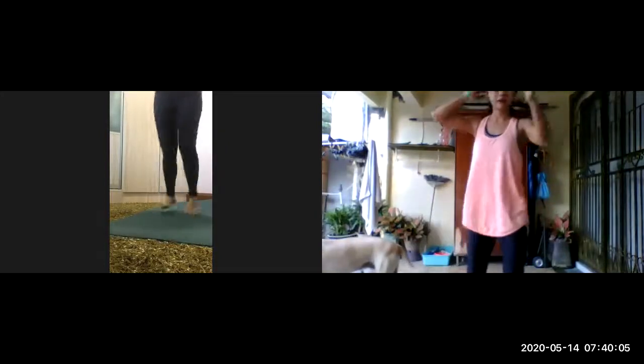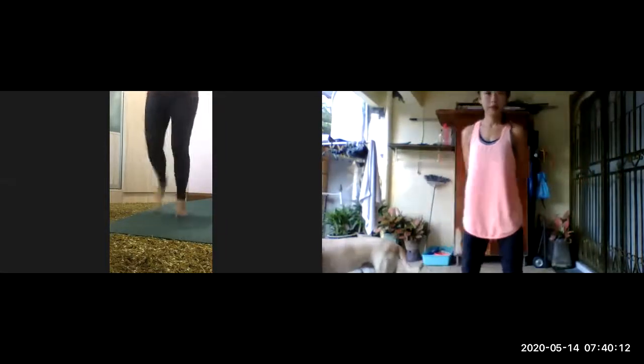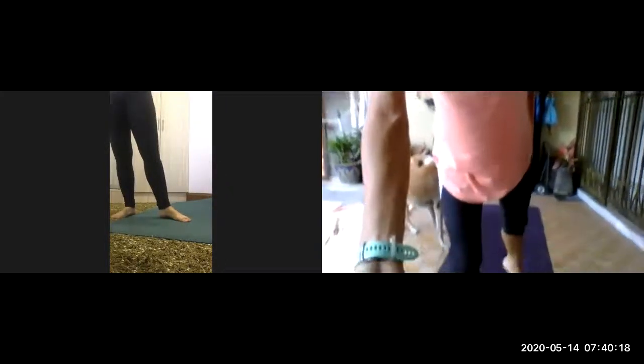9, 8, 7, 6, 5. Wait, come on. Keep going. Jump, jump. 5, 4, 3, 2, and 1. Okay. Next exercise, we go for lower body first.